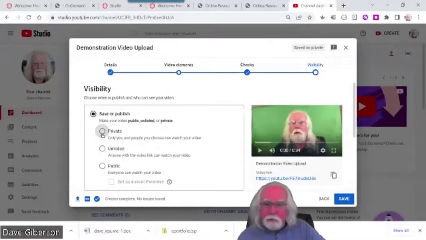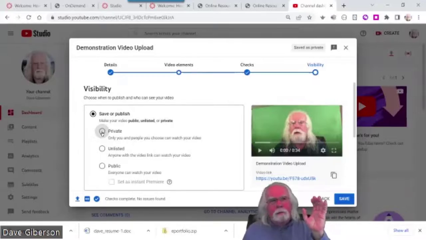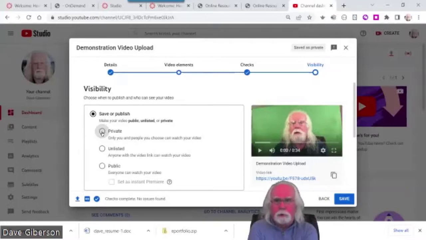You can make it private, but that's very restrictive. It's not appropriate for instructional content, because to view a video that's private on YouTube, you have to specifically list the people who can view it. You have to list them by their email addresses, those people have to have Google accounts, and you have to know the email address for their Google account. You can only share it with a limited number of people. So private is for baby videos and things like that you really don't want anyone else to see. Instructionally, you're never going to use that.